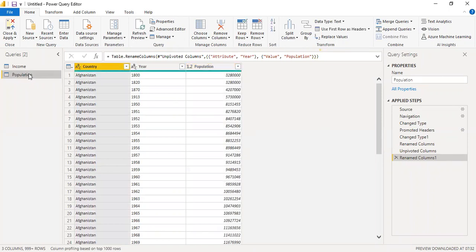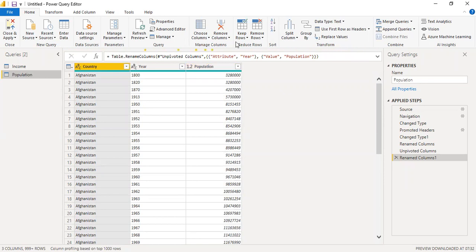Merging queries is taking two tables and then merging them or concatenating them to form one big table. But before that, we have to look at something very important called the joins. The joins will let us know which rows are going to be on the combined table. That is very important. So there are several types of joins.